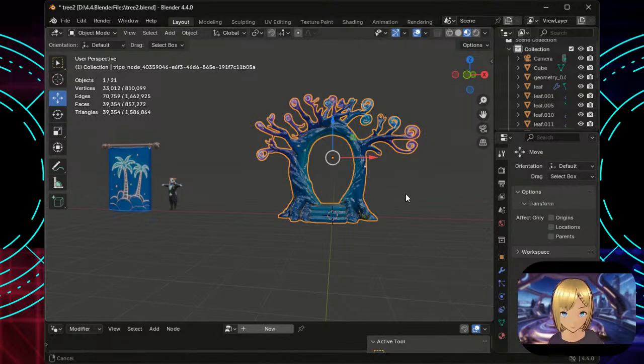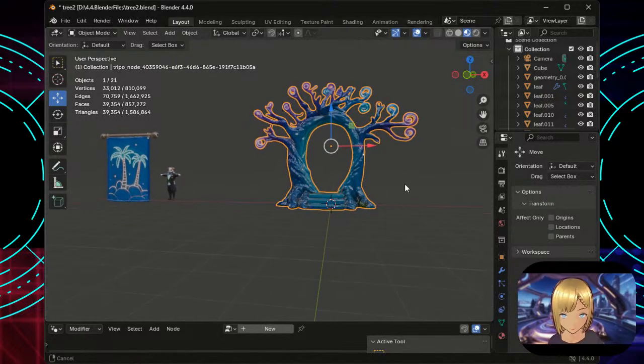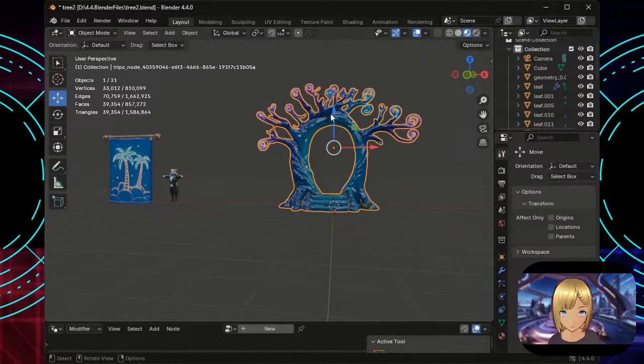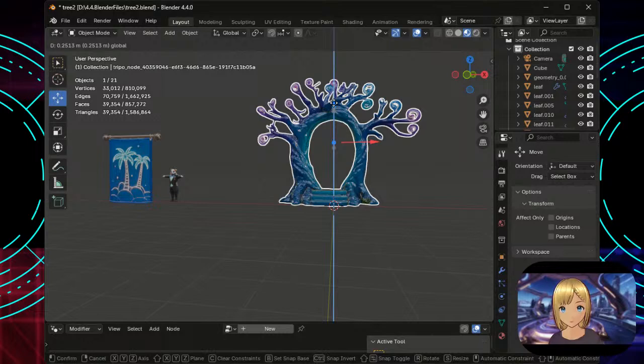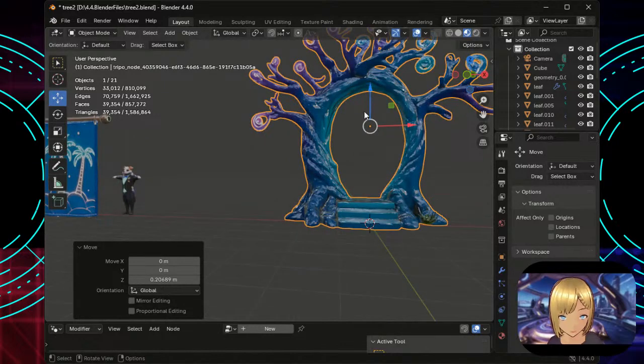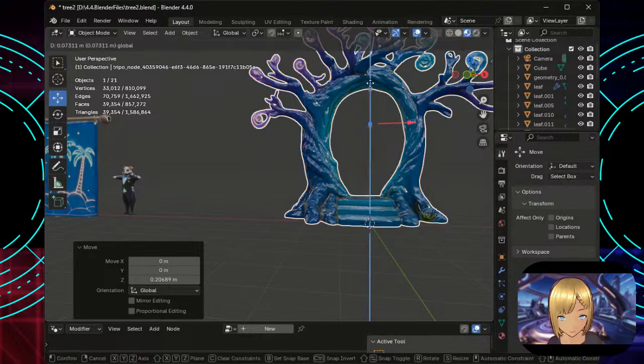Shift middle mouse, hold down the middle mouse button. I want to move it so that this is... let me scroll in with my middle mouse. When they set it, see this cross?